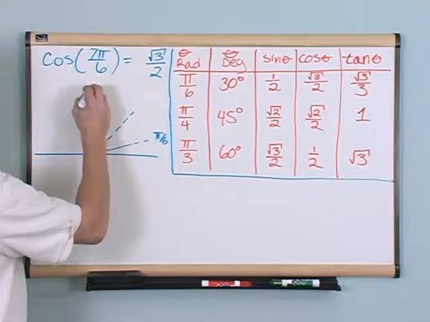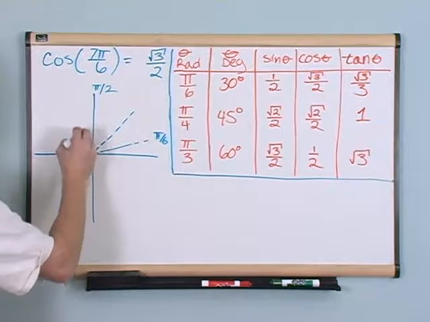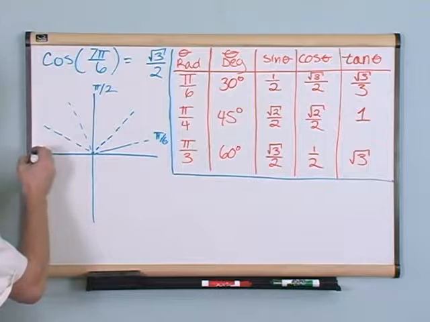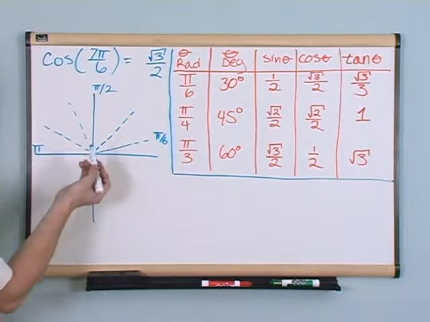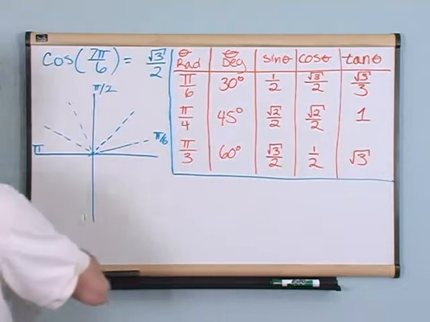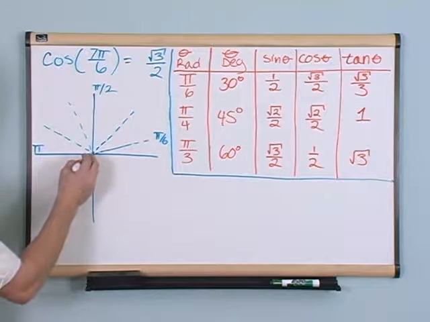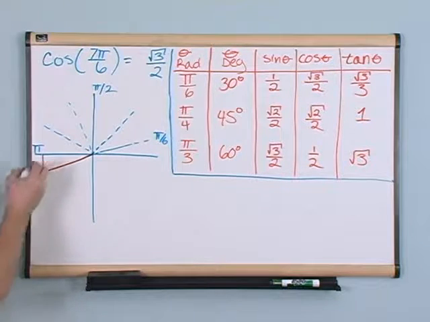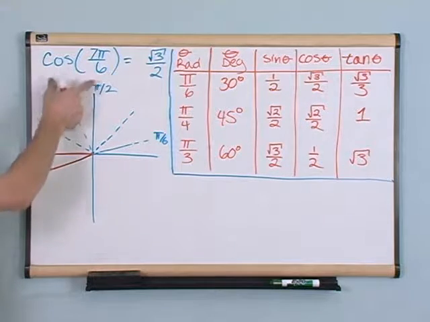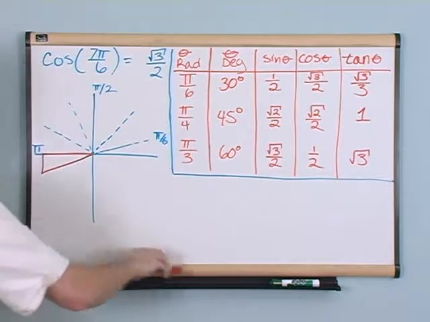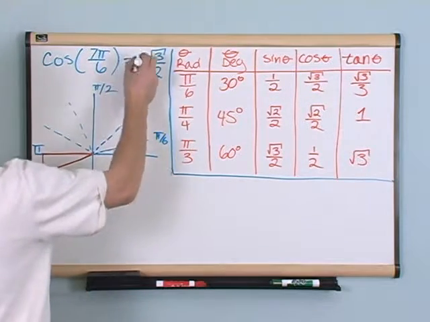3 pi over 6 equals pi over 2. 4 pi over 6 here. 5 pi over 6 here. 6 pi over 6 here. 6 pi over 6 is just pi, so that makes sense. 7 pi over 6, then, if this is 6 pi over 6, 7 pi over 6 is going to be down here. Then my triangle would be defined like this. This is cosine. Cosine means x, so I'm looking at this measure along x. This is negative, so this will just be negative.